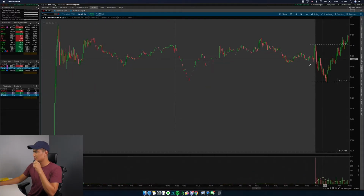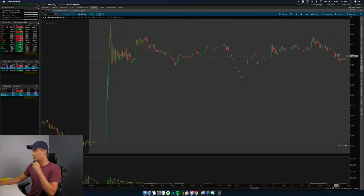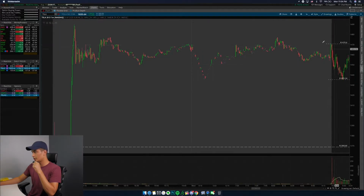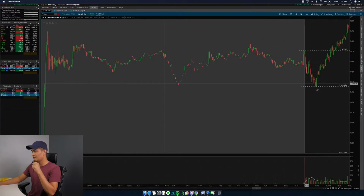All right, basically as you guys can see, this is August 12th, the pre-market right here. That's where you can see the date, August 12th. What I was seeing was exactly this right here before the market was opening. And as soon as the market opened, it got rejected at this pre-market high area, the zone. I don't like to set strict lines. I like to set my levels and treat them as a zone. As you guys can see, it got rejected right around this zone, and then it sold off, and then it found support right around this area, 1435, and then after that it kept rallying up.